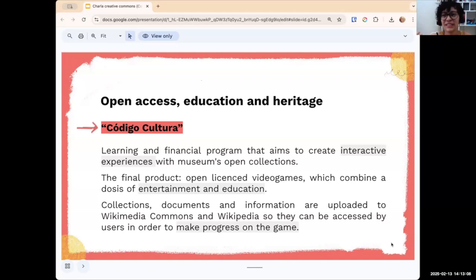Well, this entertainment and education format has a name in English that is edutainment. As we have been studying, because of course Wikimedia Argentina and Wikimedia in general are not video game experts, but we've been studying a lot, and there is a big concern about how video games can also be useful for education purposes.